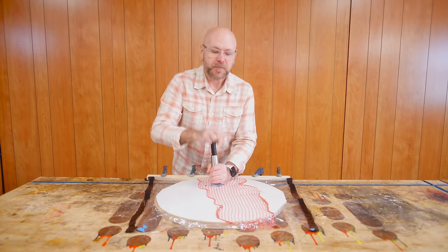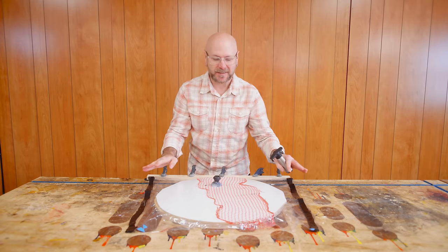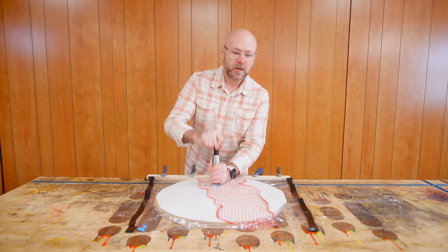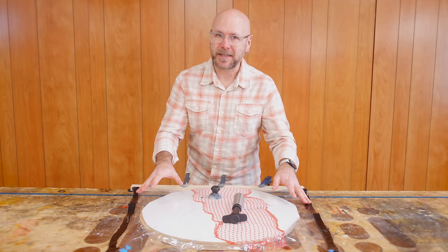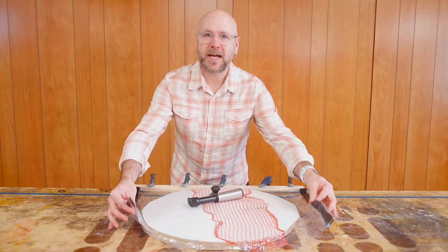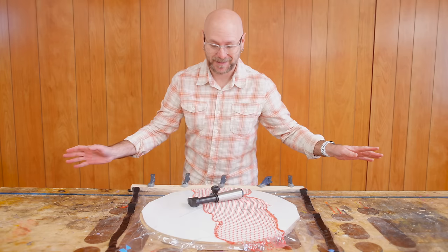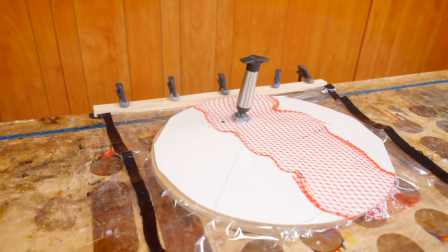Now with the hand pump, you have to come back every couple minutes because this is probably not perfectly sealed, and you gotta suck the air out. And you just gotta keep doing that for an hour and a half. This is the easiest and cheapest way to get into vacuum pressing. This costs 10 bucks. The bag costs 7 bucks, and I've got enough material to make 3 or 4 more bags. The netting you can just get from a bag of potatoes. And then you need some sealing tape, which is a few more bucks.